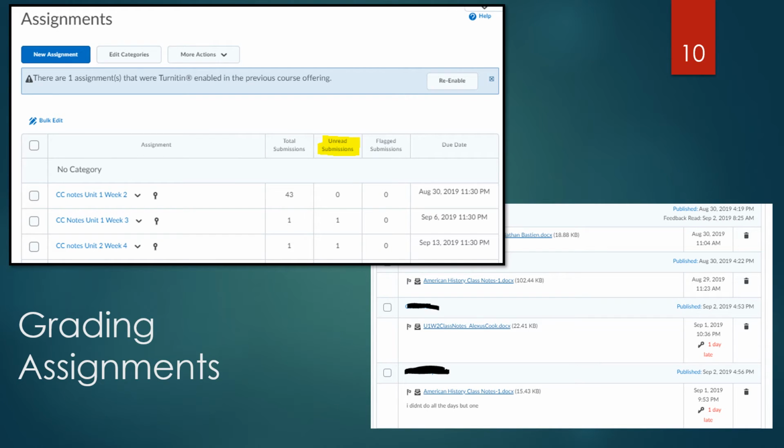So this is what that old view looks like. This is the most helpful column right here. It says unread submissions. So you could see anything that is listed in this column. These would be ones that you would want to click on the link and head in, and you would see the list of all of your students like this. This is also nice because it tells you if it was submitted late for late penalties.